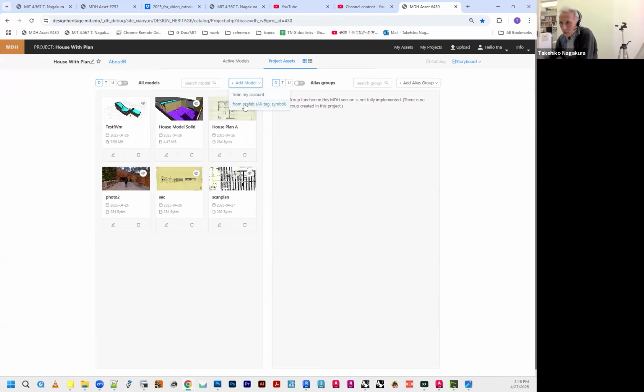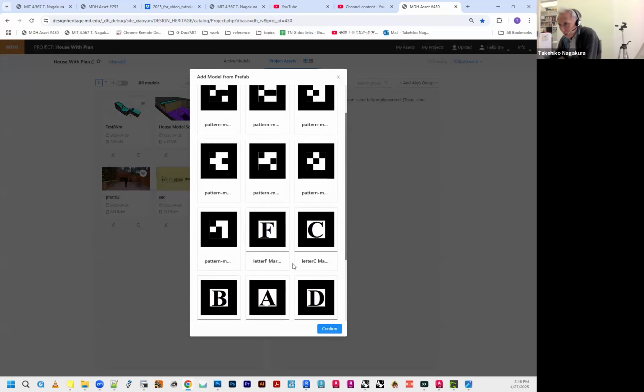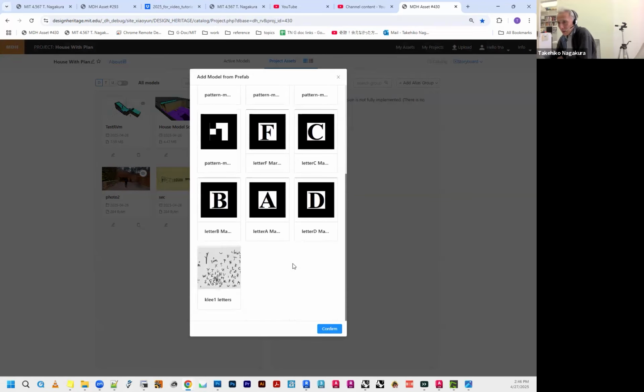If you go to the prefab menu here under the add model, those are predefined AR markers that you can use.